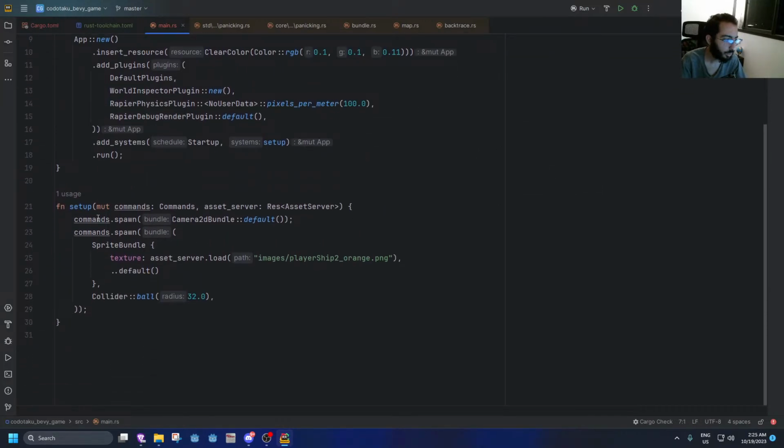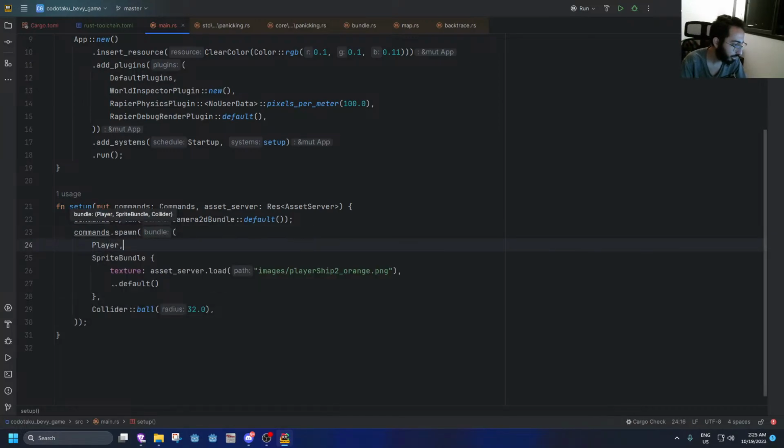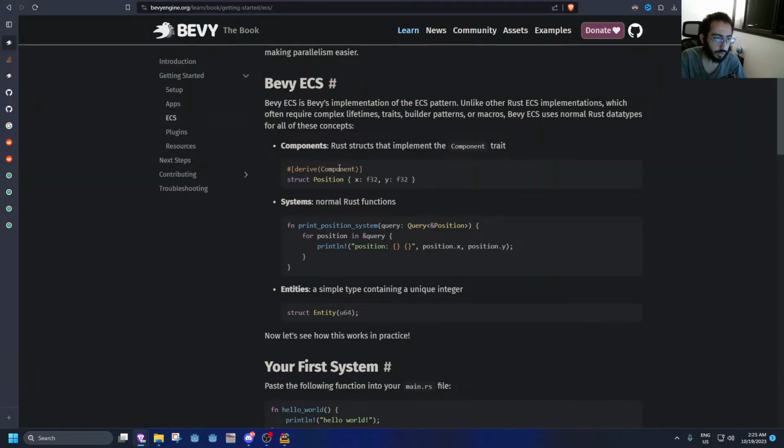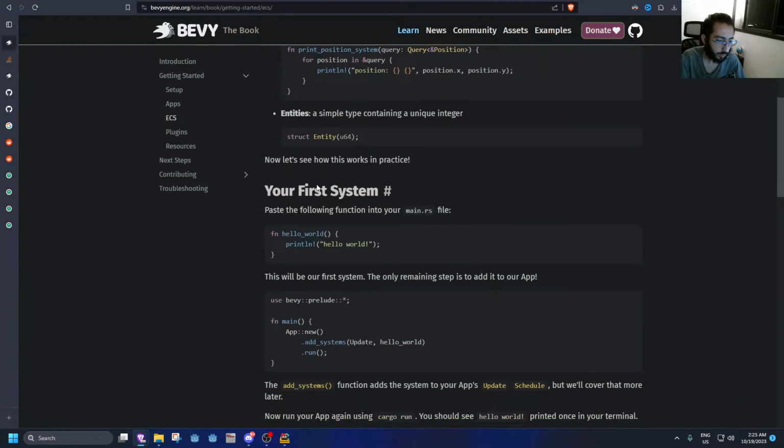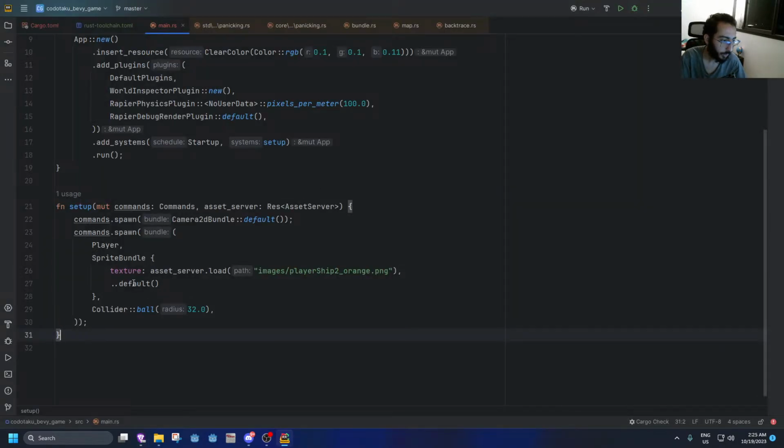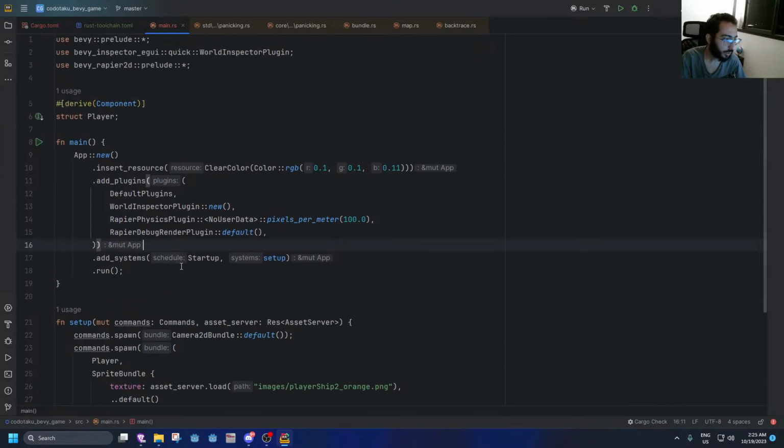It's got a component right there. And then maybe we could add that to here so we could reference the player when we want to. Other than that, what else? Well, yeah, let's try to figure out the controls.